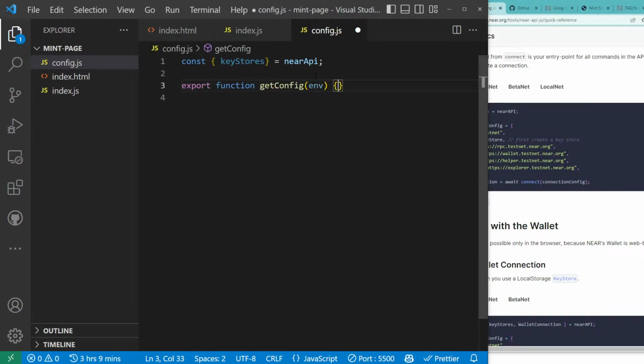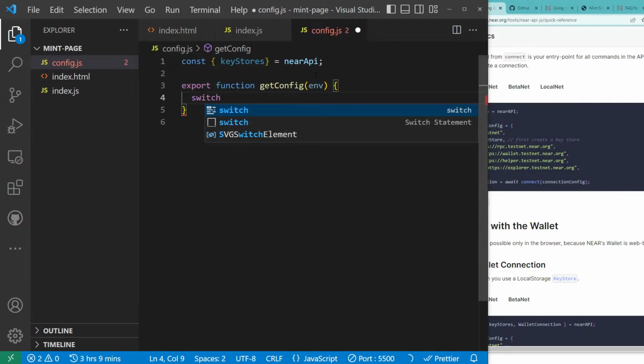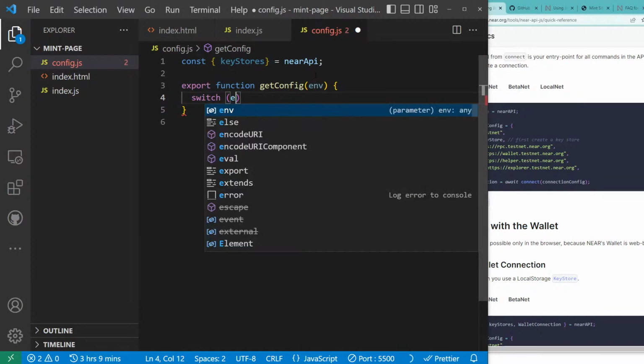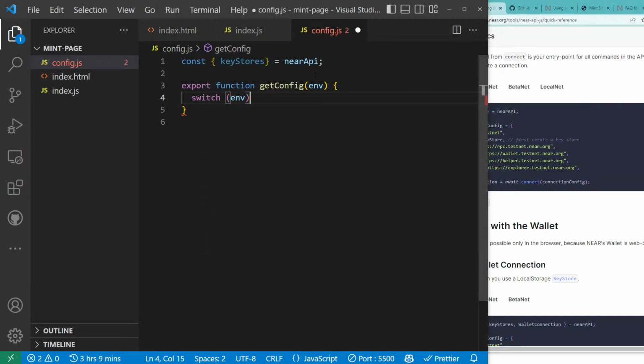So we want a switch statement, and I'll explain this all a little bit more in a second, but let me just get some code written here.